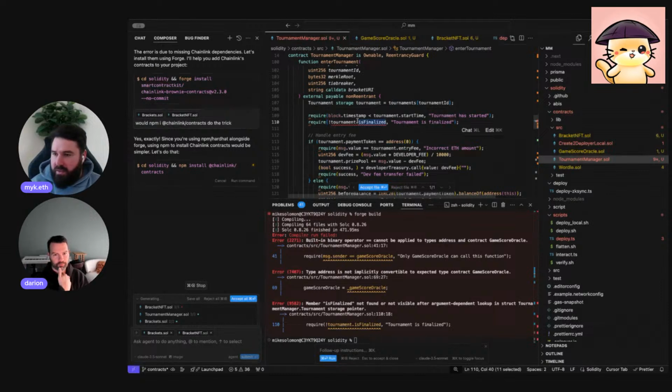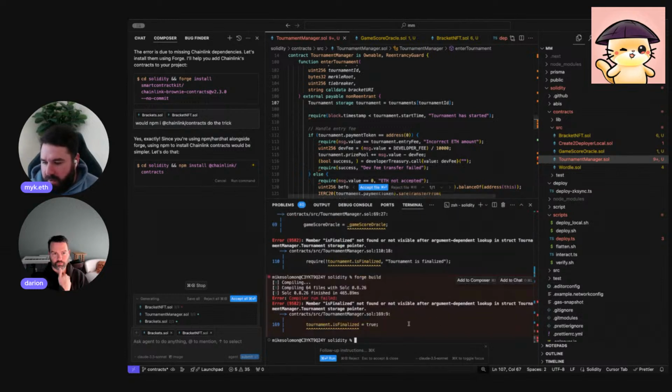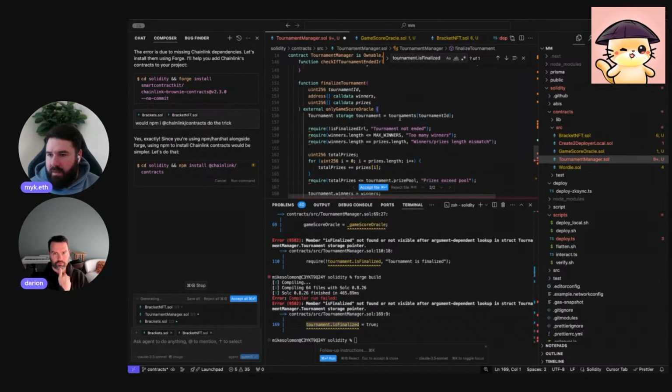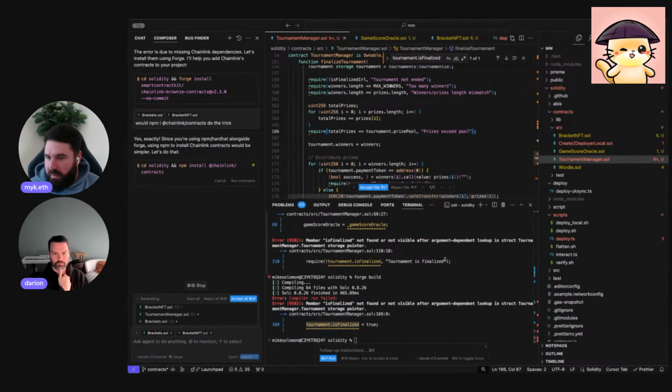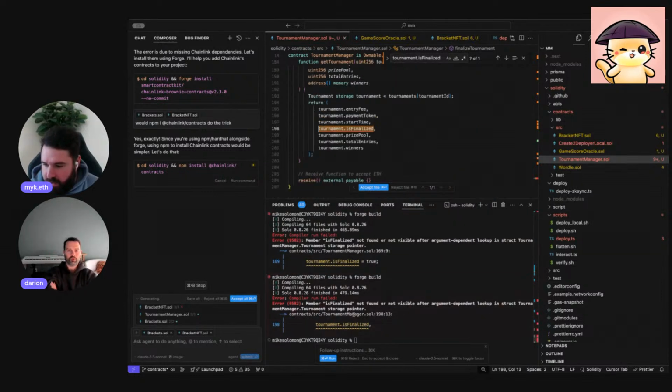We don't even need that anymore. Yeah, this whole thing is going to be rewritten anyway for the finalization part, so I'm not even really concerned with it.